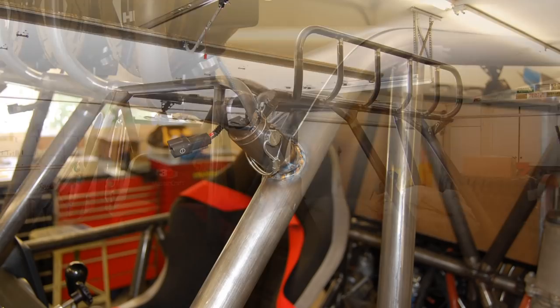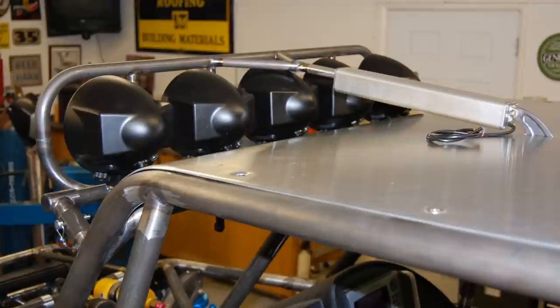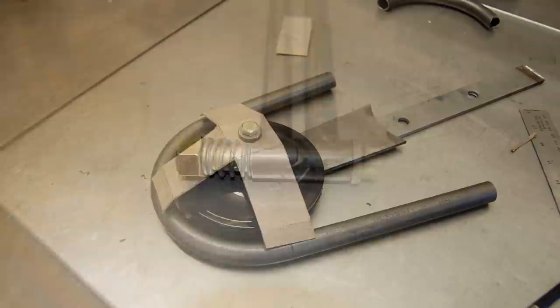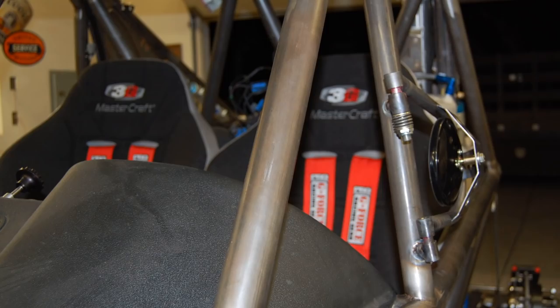Over the five years he owned it, he got really fast and competitive. But race cars are expensive to own and maintain and since he was ready to retire, he'd had enough and sold the car. I made some breakaway mirrors based off of a cam detent design. Later I started a small entity called Race Mirror and sold hundreds of spring-loaded breakaway mirrors for off-road cars.